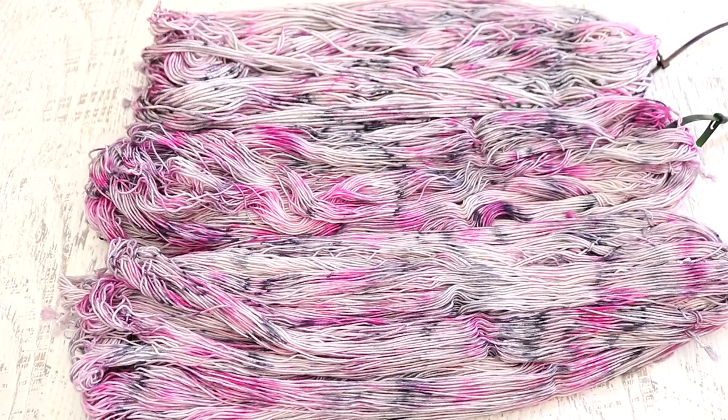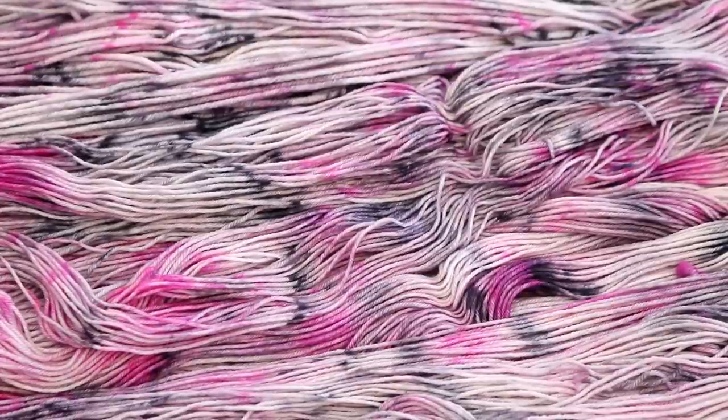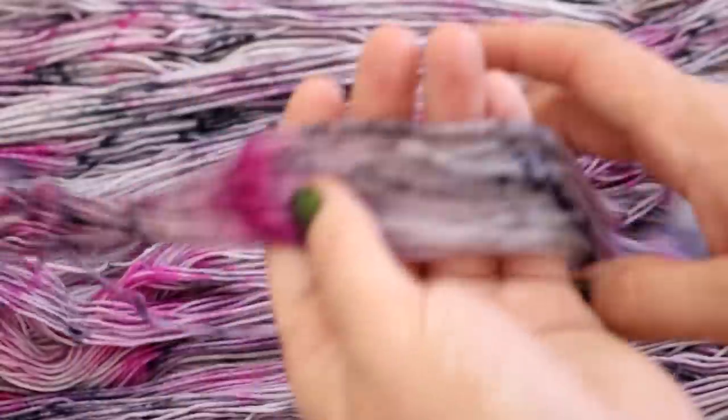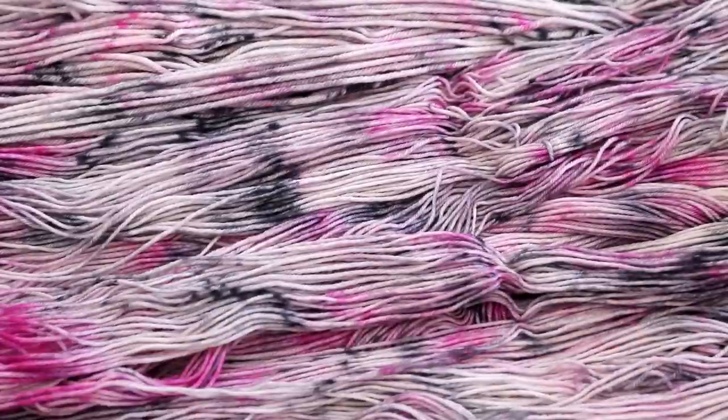I love this so, so much. And there are definitely places where you can feel a little more pop of darkness, but the coverage is beautiful. This colorway is soft and variegated and random, maybe a little bit less random on the micro skeins, because if you're looking at a set of 10, you'll see that some of these changes might line up a little bit more than they would have if these were full skeins. But it's such a fun colorway.